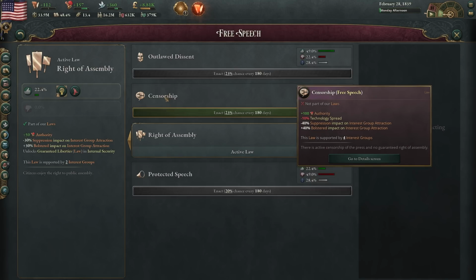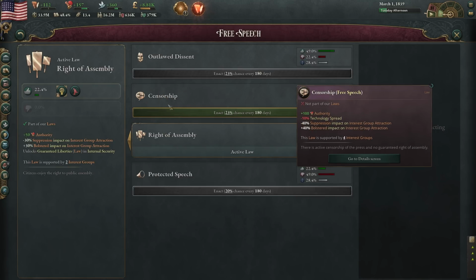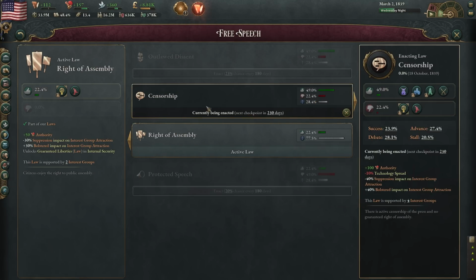And bolstering and suppression are more active, or have more bonuses, right? So -40 suppression impact on interest groups. Here it's -30, so we do lose a bit of strength there in reducing the strength of a power. However, I think for a temporary law, it's fine. We are definitely going back to the other laws again, but I think it's good. Let's go ahead with this.